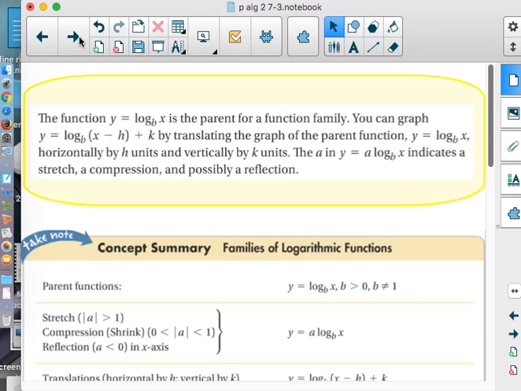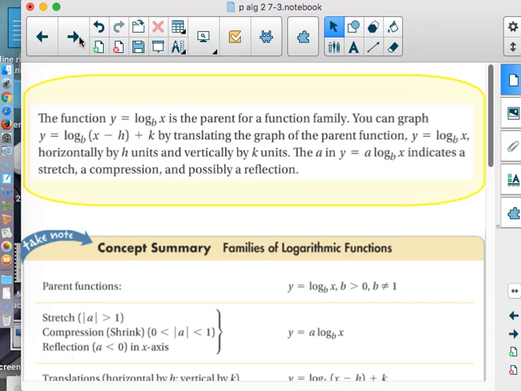So we can graph, and we do graph, y equals logarithm base b of the quantity x minus h plus k. The only thing that some people struggle with about this one is, how do you know if it's h or k? There have to be parentheses for h. The grouping symbols have to say, this is affecting the x in order for that to be an h. So it's pretty basic stuff.